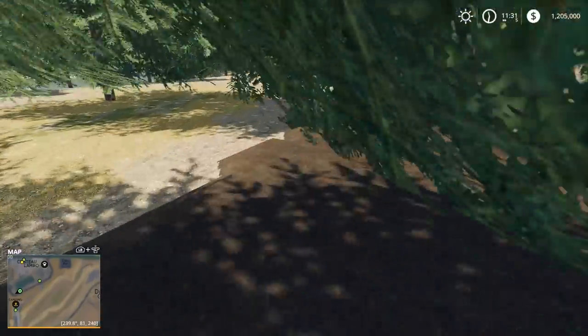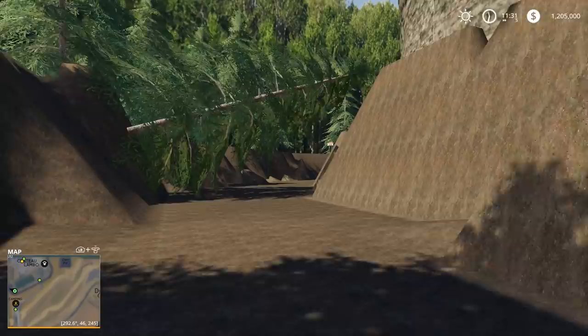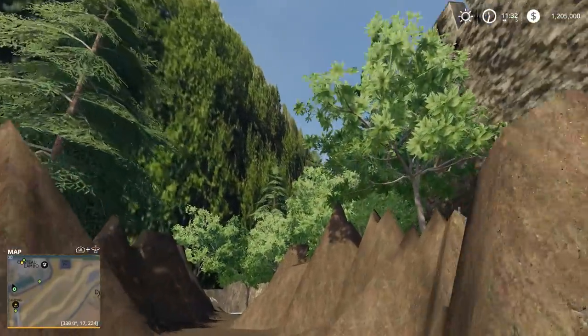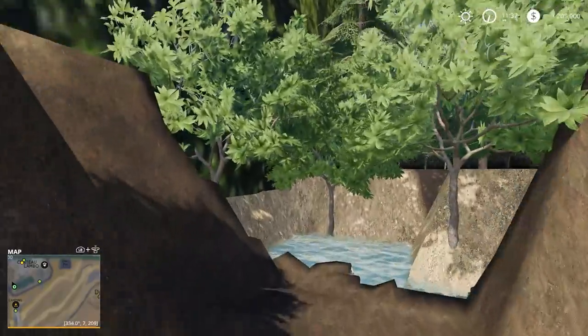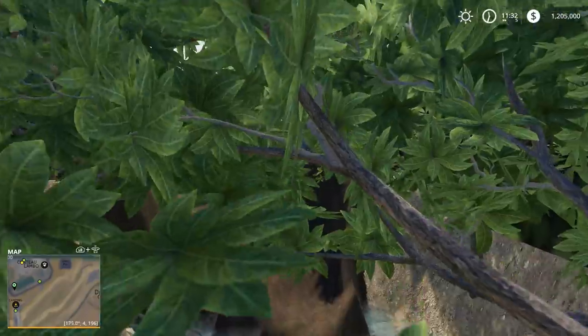Man, look at all this dirt. Build this guy up. Oh, these are really high. Whee! And then it goes all the way back here. I have it all marked off. You can't, you know, hey, blocked off. Rocks. And then that's the end of the map.